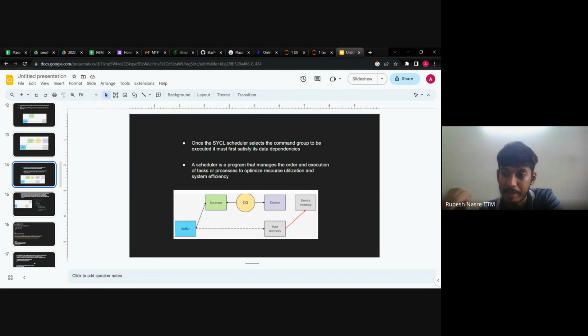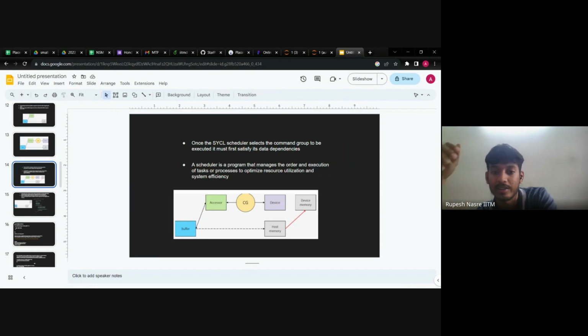Okay, let's imagine. Suppose you have some tools and materials in a storage room. Here the storage room is like the computer's memory, and the workbench is the device where you actually build things. So before you start working on a project, that is the command group, you need to bring all the necessary tools and materials to the workbench. And if everything you need is already there, you don't need to move it again. This way, you can start working right away without wasting time fetching things back and forth. So that is the thing.